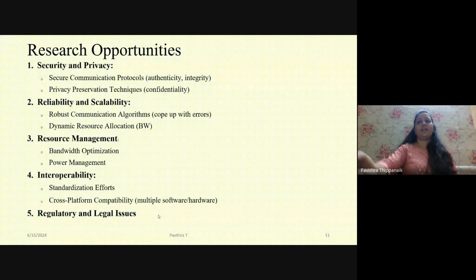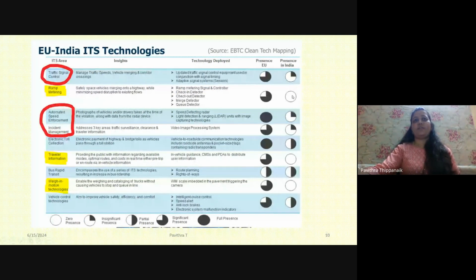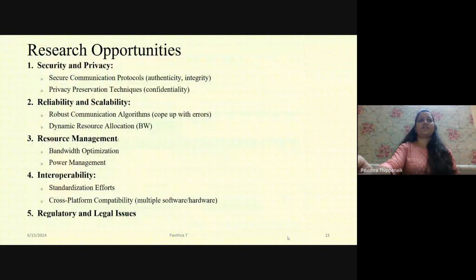And still, quickly I'll go in 1 minute. So here, wherever you can see only these white circles, that says that there is no implementation in India. Therefore, these are the major things that we can consider. And this quarter field says that a small amount of implementation has been done. So if we go through this slide, we can very clearly get an idea of which area we can focus more on for the research opportunities.